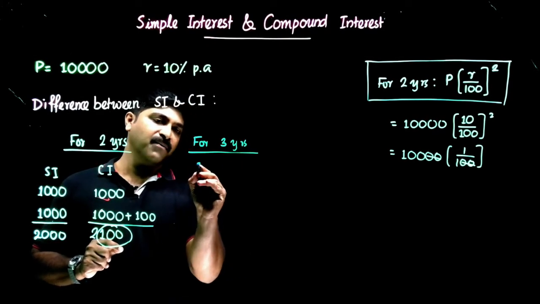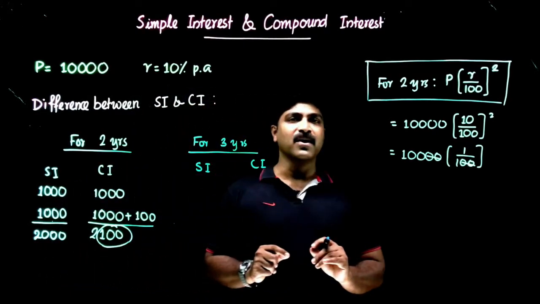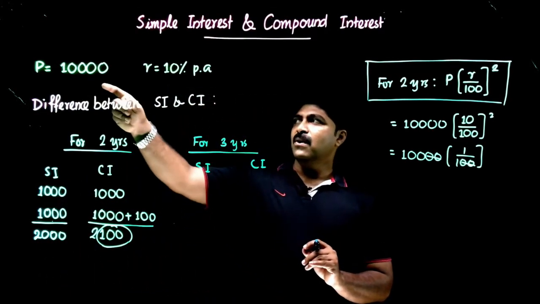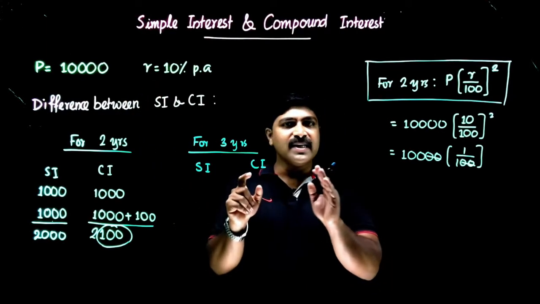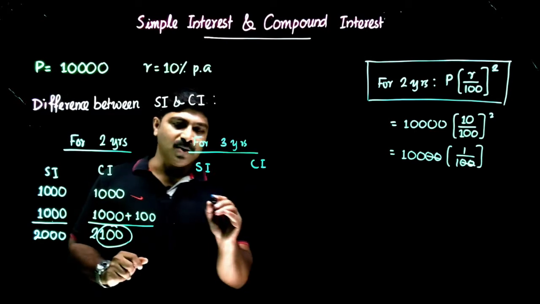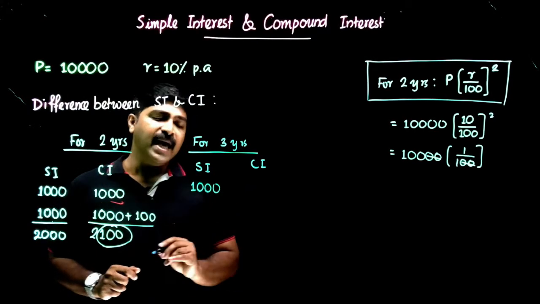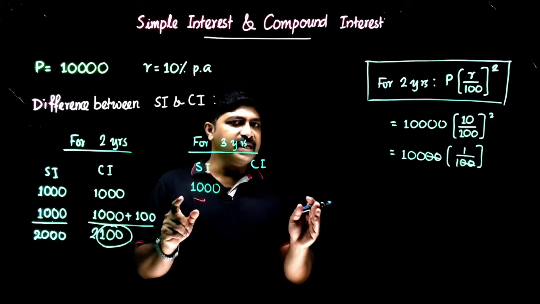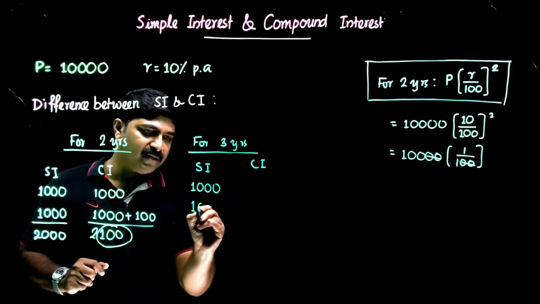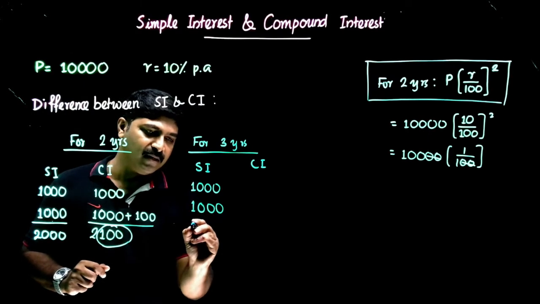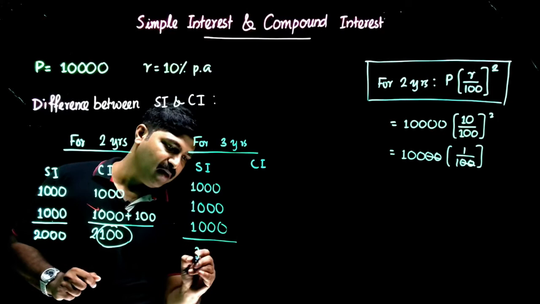The same way, we can consider illustrations for simple interest and compound interest. The given quantities are convenient values, therefore you can easily assume the quantities here. The simple interest for the first year is 1000. As we know, for the further years also, the simple interest is the same, 1000. Therefore, for the second year it is also 1000, and the third year is also 1000. And what will be the total here?